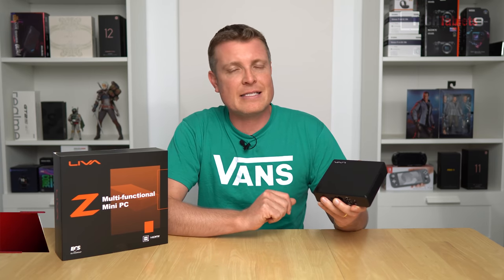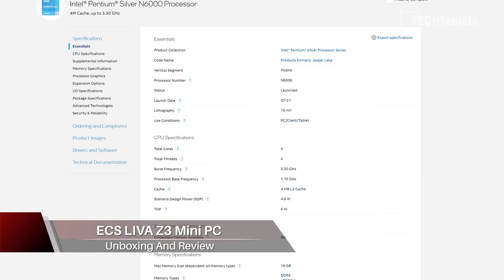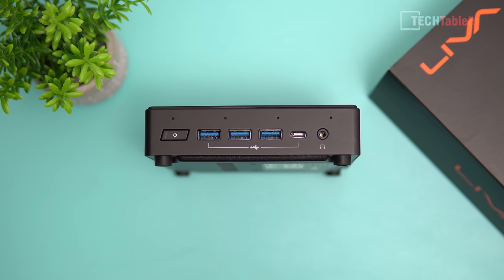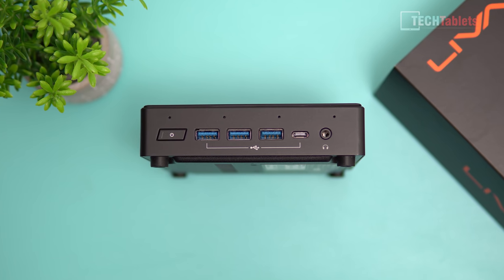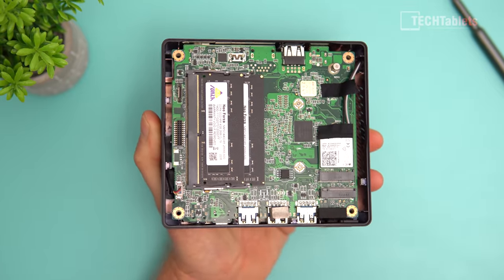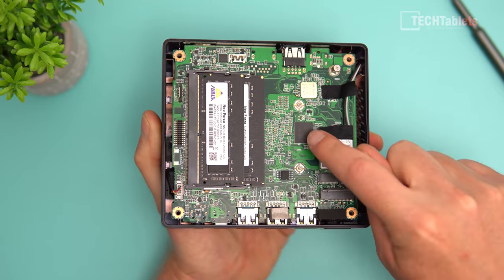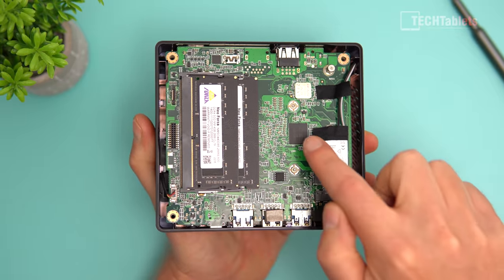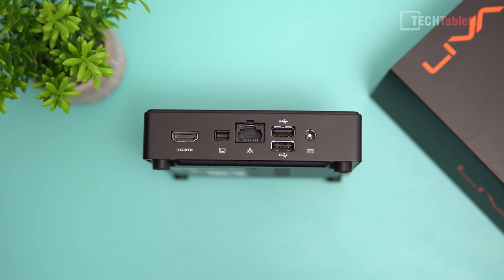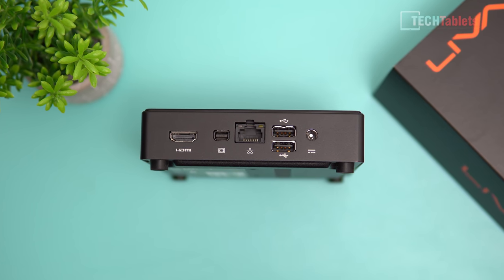This is a new Jasper Lake mini PC powered by the Pentium Silver N6000. The N6000 is one of the more high-end Jasper Lake models — I typically review the N5105, which has a maximum turbo of 2.8 GHz, whereas this model reaches 3.3 GHz. The Intel UHD graphics has 32 execution units. The Lever Z3 mini PC configuration is 8 GB of dual-channel RAM, 128 GB of eMMC 5.1 storage, can run two displays at 4K 60, and has an option to add a PCIe 3.0 SSD.